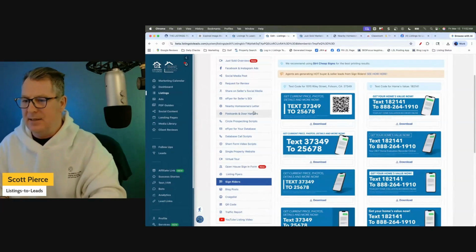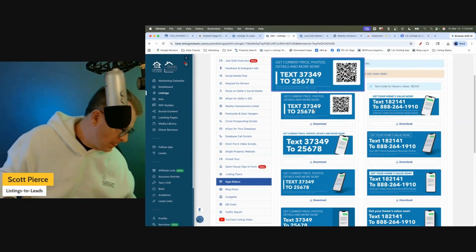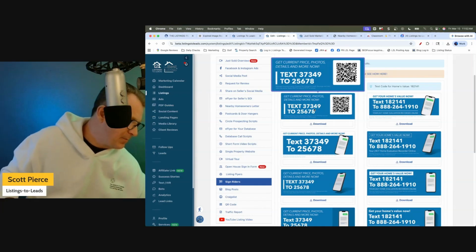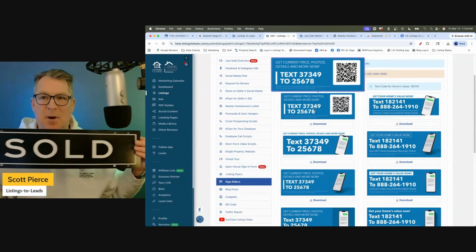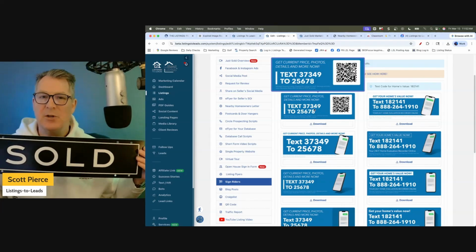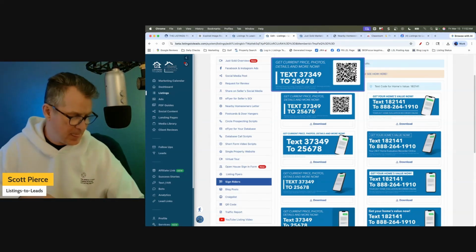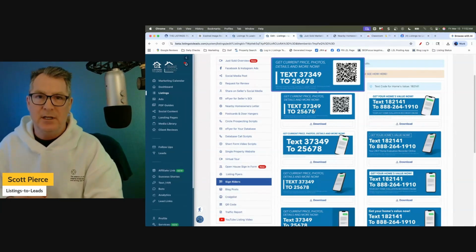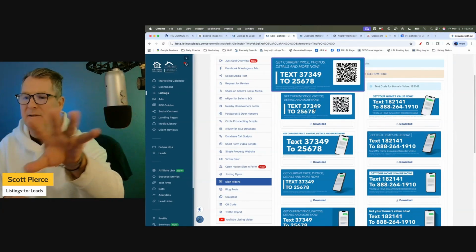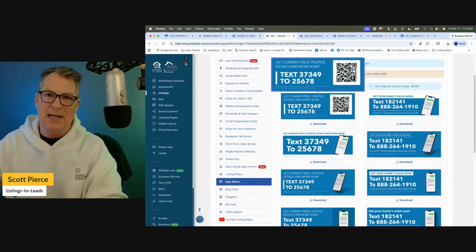People, you put the sign rider where they can text for more information. You pair that with the proper status. The problem is typically once you close escrow, that sign's coming down in the next 1 or 2 days. If you've got the ability to put it up even for a day or two, I would, because maybe the sign's going to come down on Thursday. You close escrow on Tuesday.